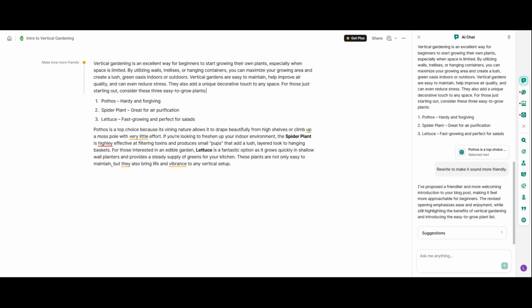And that's really all there is to it. You open a document in Grammarly, find the sidebar, click the generative AI icon, type your request, and then hit Insert to place the generated text into your writing. It's a simple process, but it can make a huge difference when you want to work faster and write better.